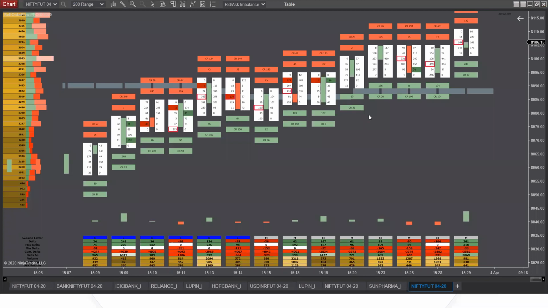Is this available on TradingView? That is a question from an anonymous attendee. Let me say that TradingView at this point of time does not support order flow. They support something called volume profile. They don't even support market profile. So TradingView at this point of time is still not mature enough to handle market profile and order flow charts.